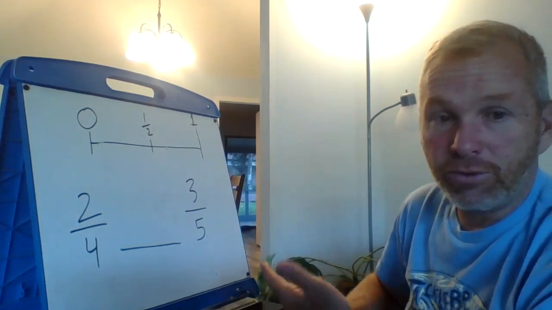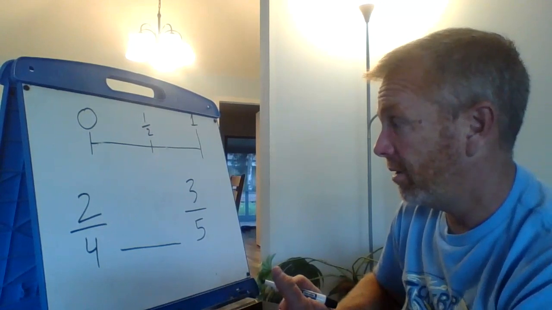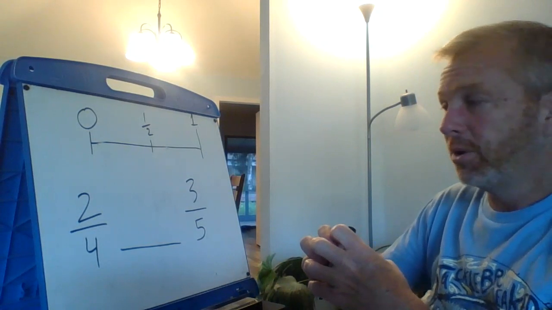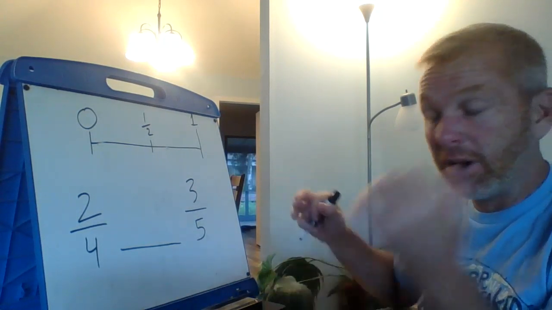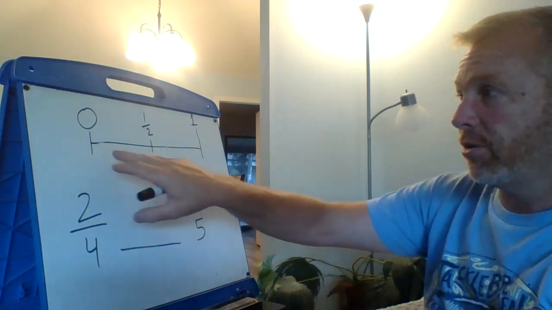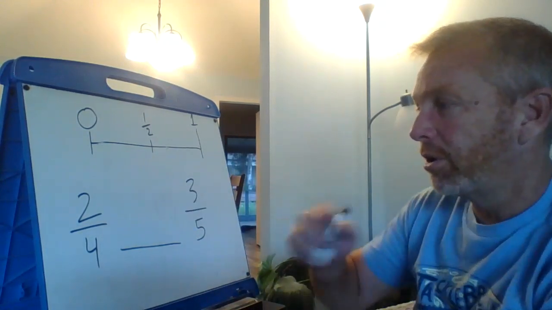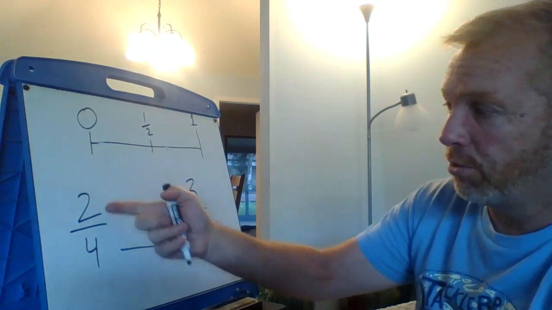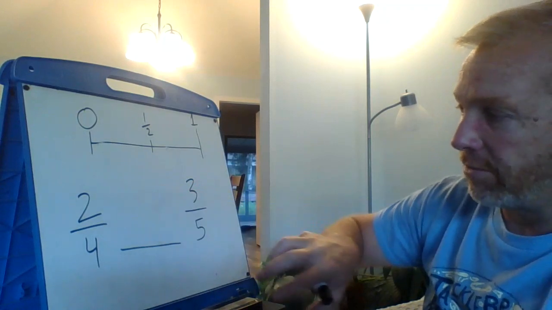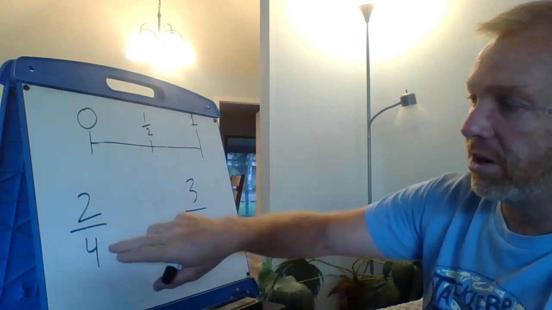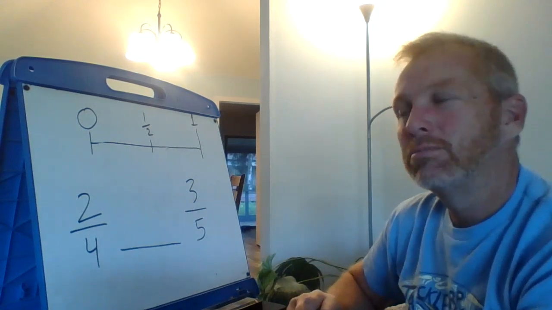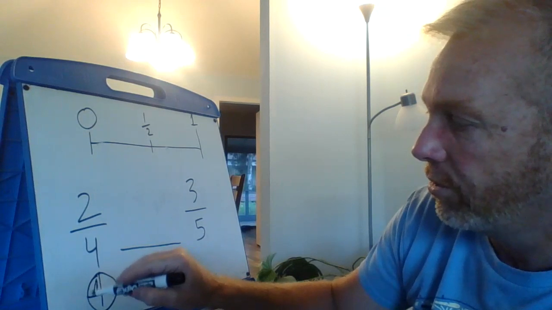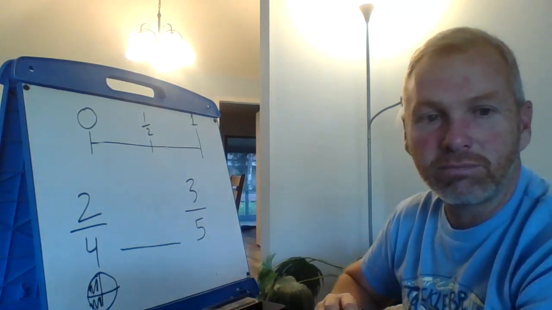Now, if I look at these two fractions, I can make equivalent fractions using a common denominator. That's something that you're going to do more so in 5th grade. So I want to just mainly focus on this benchmark up here. So I'm going to look up here and try to figure out 2/4. I'm going to look at the relationship between that numerator and denominator. I have my pizza cut into 4 parts. I have 2. Let me just draw that real quick. So I cut it into 4 and I have 2. Well, that looks like that's equal to what?